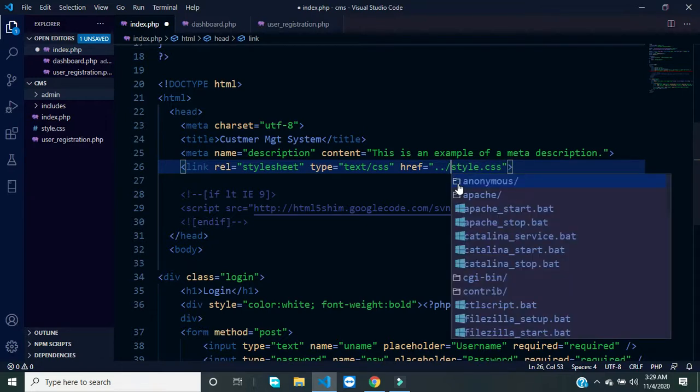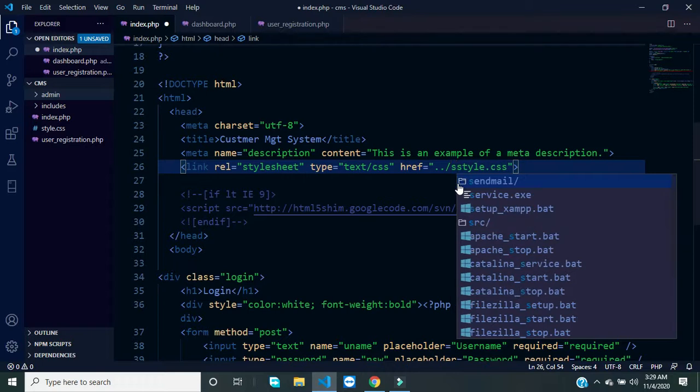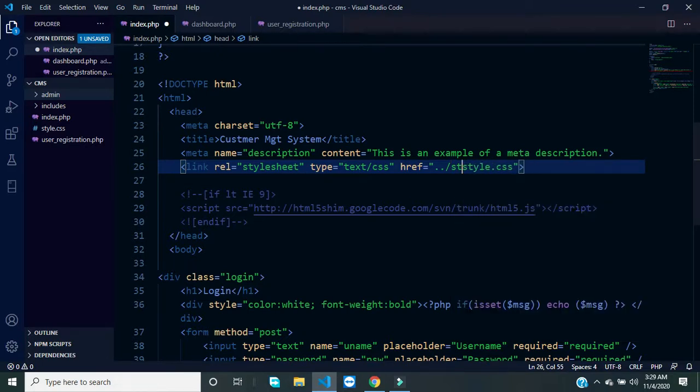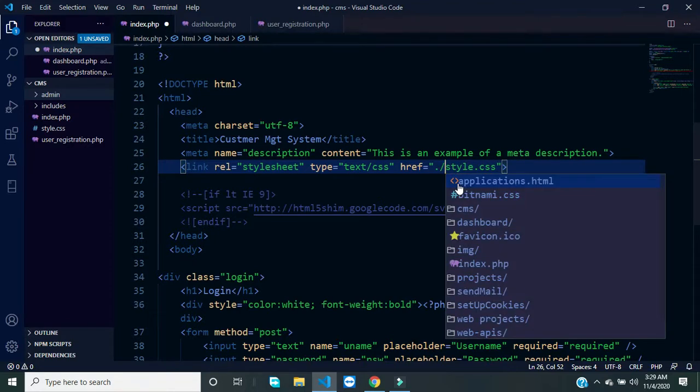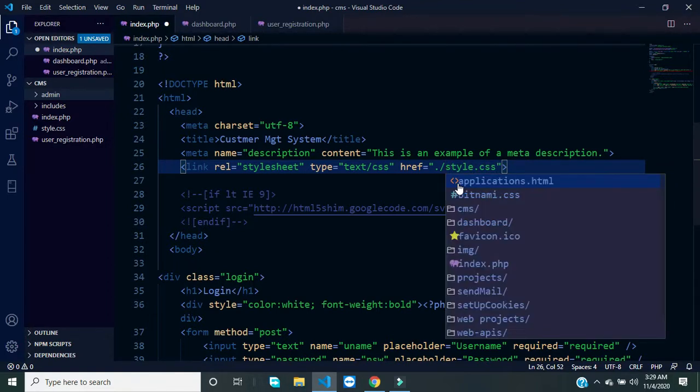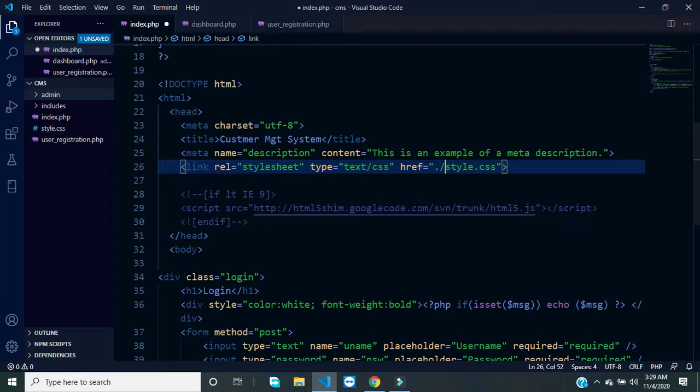So do that. Style. It's not there. Okay, single dot slash style sheets. It's not there. Dot dot is supposed to work.